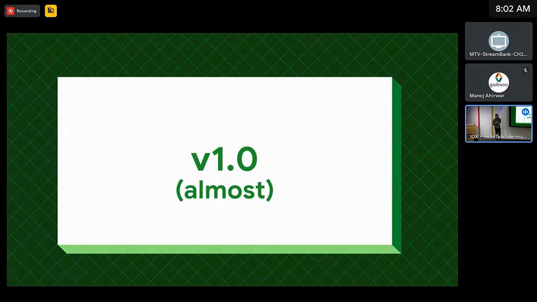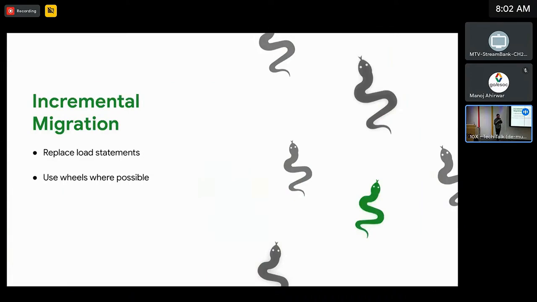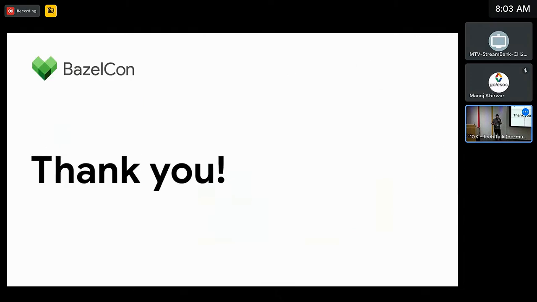RulesPy is almost at version 1.0, where we're happy with the API. We've fixed a whole bunch of bugs, mostly around virtual deps, and we hope to publish the final 1.0 very shortly — so we do encourage you all to give it a try. RulesPy supports a more incremental migration path; it should be as simple as replacing the load statements for your existing Python rules. We support interoperability between rules.py and RulesPython in the same build graph. We also recommend using a pure wheel setup where possible, as RulesPy has first-class support for wheels. Thank you very much.